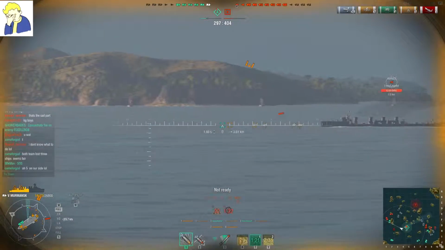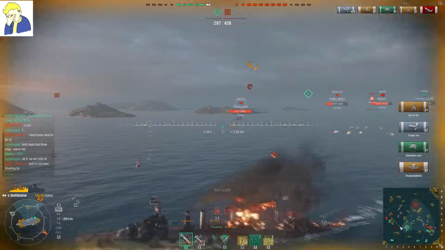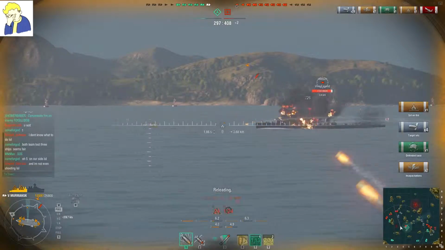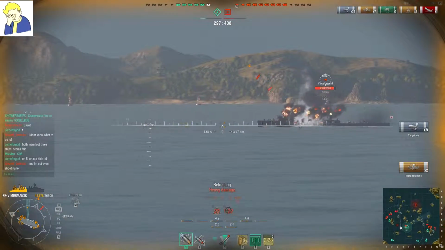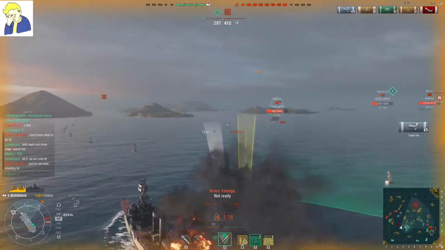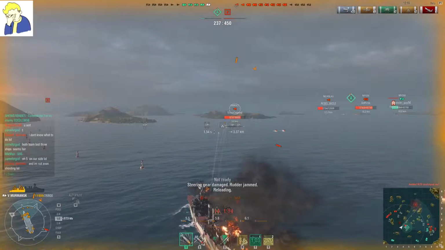Now, this other ship, this is a Tier 2, I believe. Or Tier 3. Or is he Tier 2? I don't know. He's a low-tier ship. He's firing torpedoes. By pure blind luck here, if you notice, my rudder's out. So my ship's just doing donuts on its own. And it causes these torpedoes all to miss.